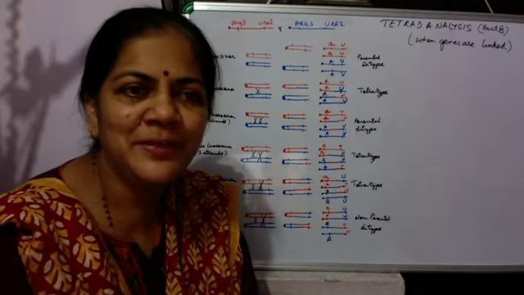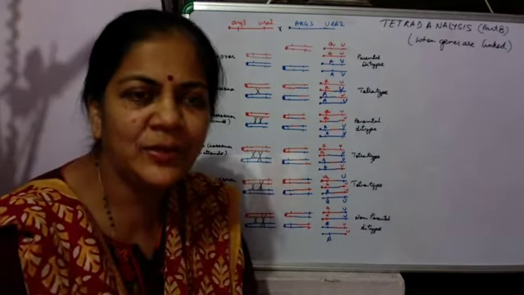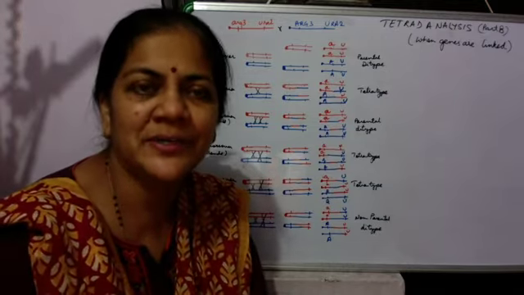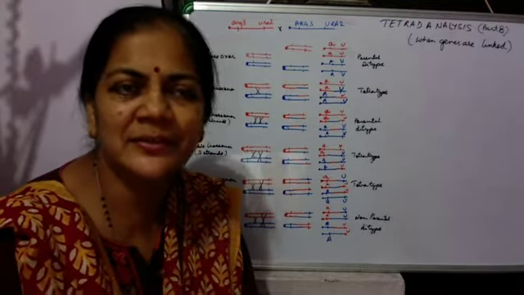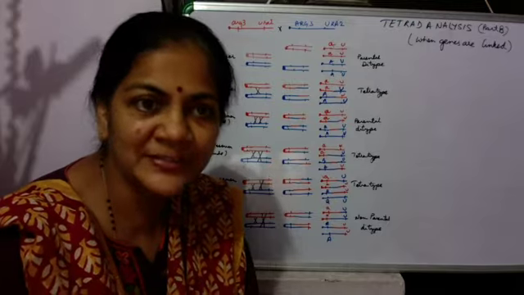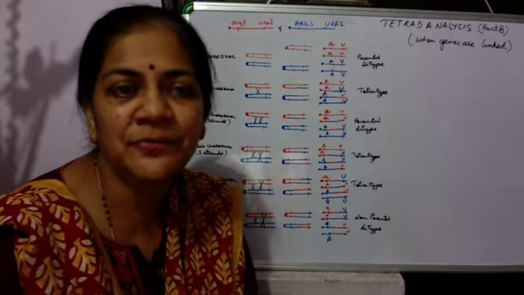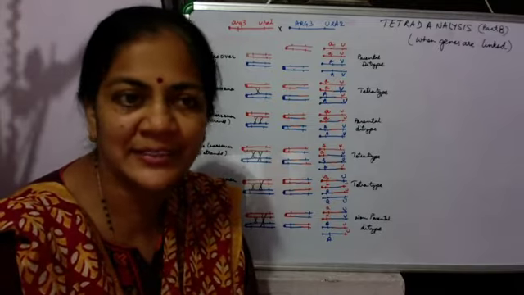To this part B of Tetrad Analysis or gene mapping in fungi. And to understand this part, I recommend you first see the previous part of Tetrad Analysis, where I have discussed the two different fungal species that are used for most of the genetic analysis, as well as what tetrads are, what the different types of tetrads are, and how you can differentiate whether genes are linked or not linked based on the type of tetrads that are there.